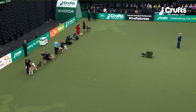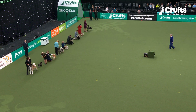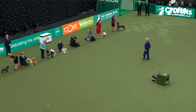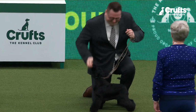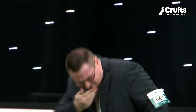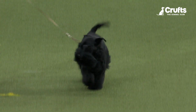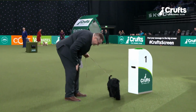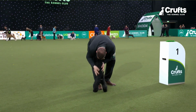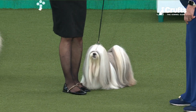Going through to Best in Show is... The boards are called for. It's going to be... Oh, and it is the miniature Schnauzer. The miniature Schnauzer has won the group. How marvellous. How fantastic. All the way from Croatia. So, Lisa goes through. Yes, and again, still full of activity and life, and Ante, the handler, obviously very moved.